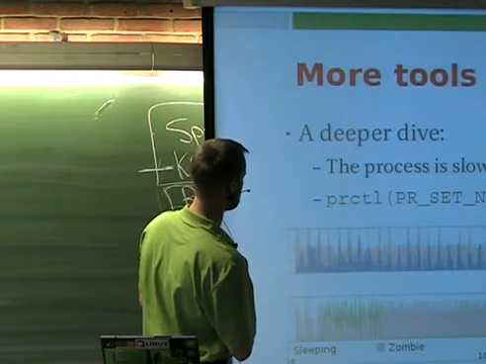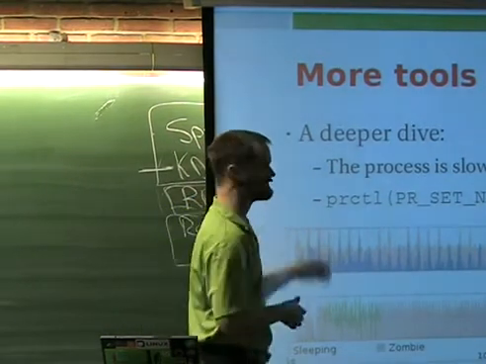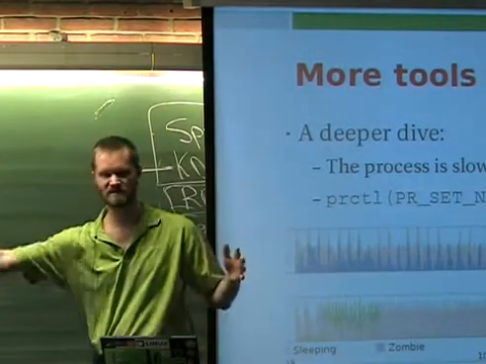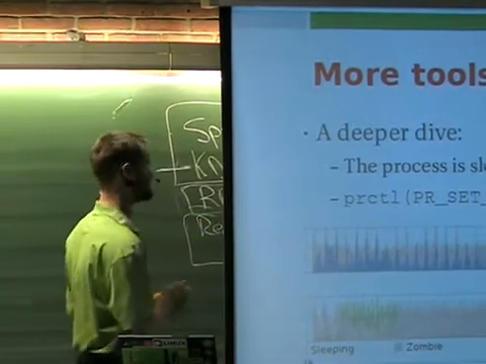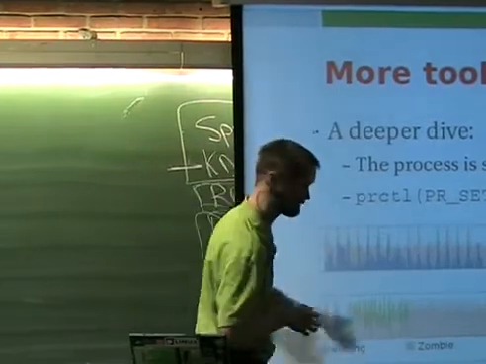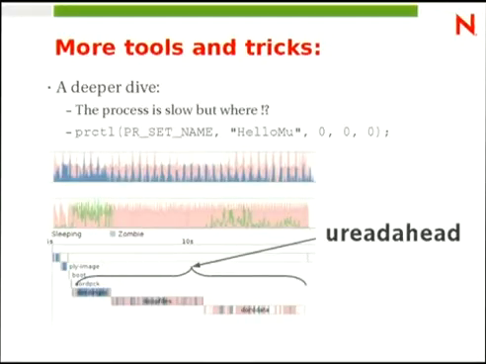So, what else can we do? Sometimes things are slow and you really don't know where. There's a lot of CPU happening in this thing, and of course there are a lot of tools that make that quite easy to diagnose. You can run Valgrind on it, this kind of thing. But if it's a big mix of I/O, latency, and CPU, then it can be hard to tell what's going wrong. And there's this really nice syscall called prctl.